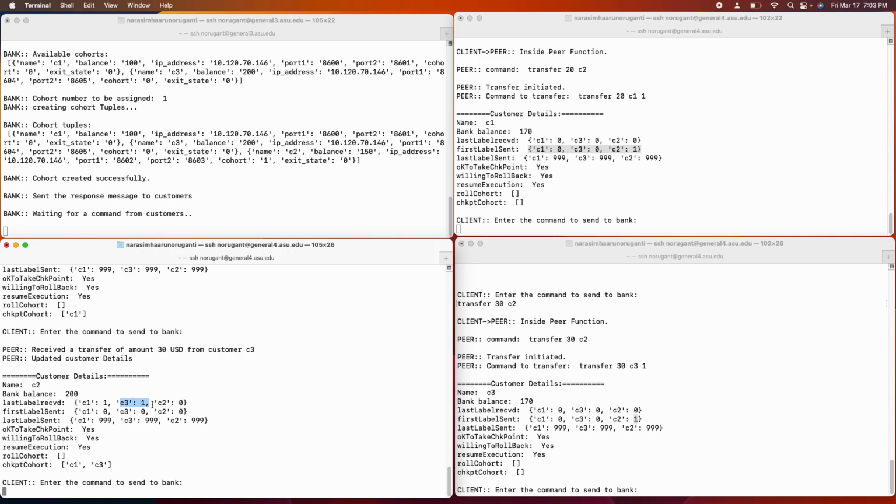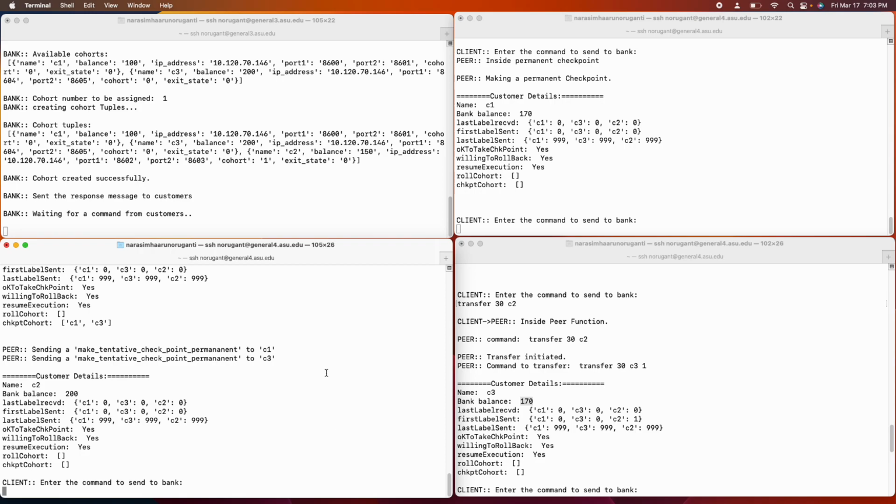So we have implemented that, and in the checkpoint cohort you can see both C1 and C3 are added here. So now we'll be sending a checkpoint. Remember this: at the checkpoint, at C2 here we have $200, at C1 we have $170 and at C3 we have $170. So here we'll be sending a checkpoint.